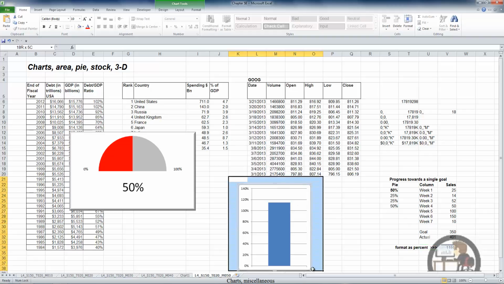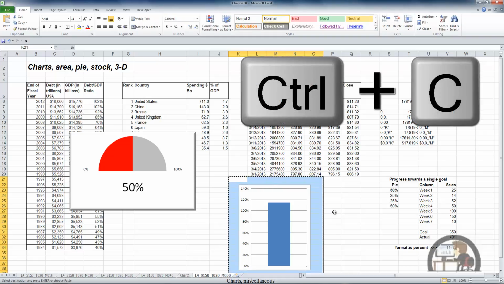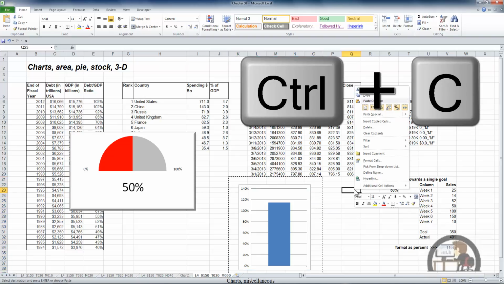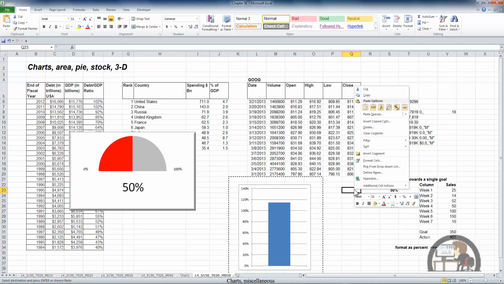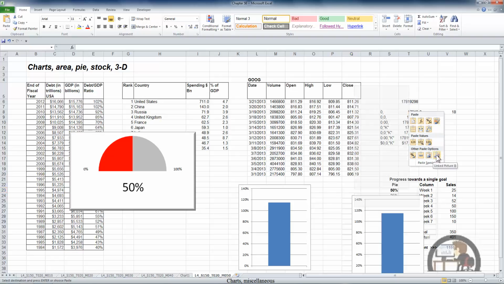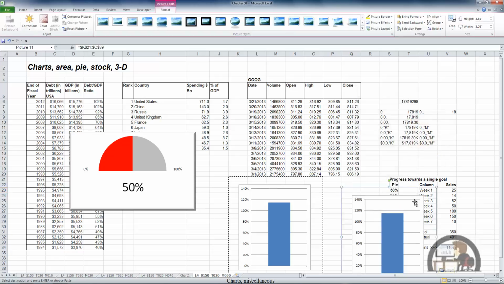Select the cells surrounding the chart. Press Control-C to copy that into the clipboard. Right-click an area that you want to copy that picture into. Go to Paste Special, and then go down to Linked Picture and left-click that.